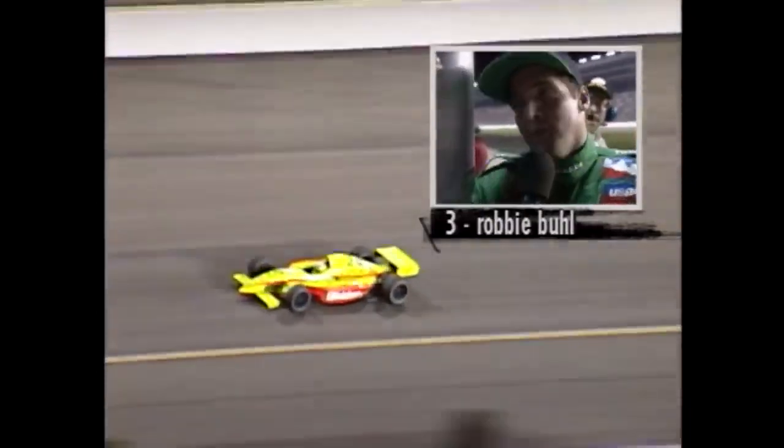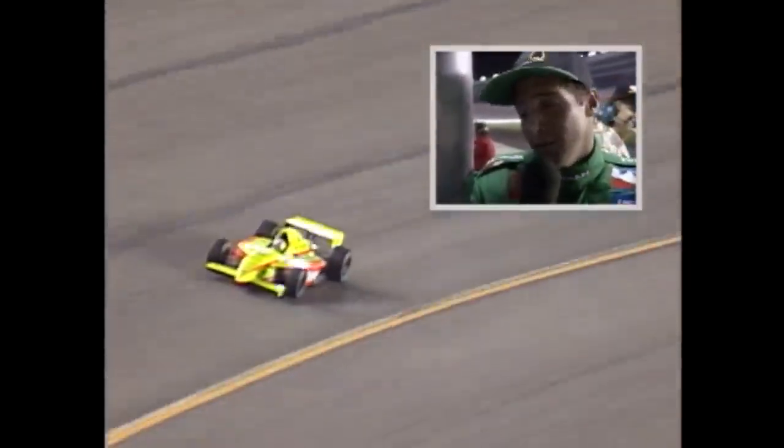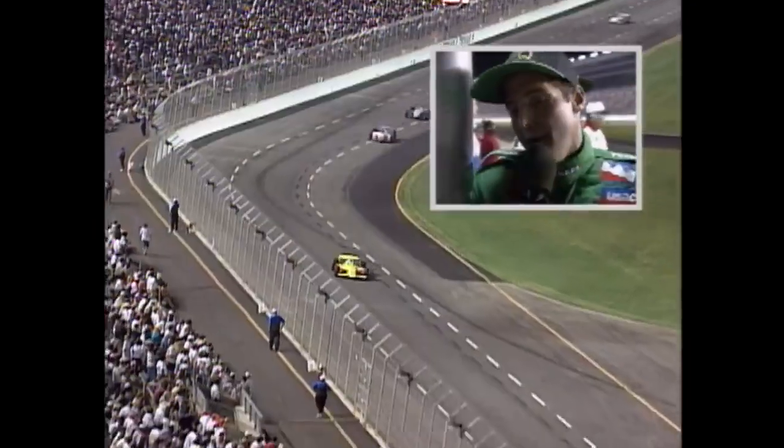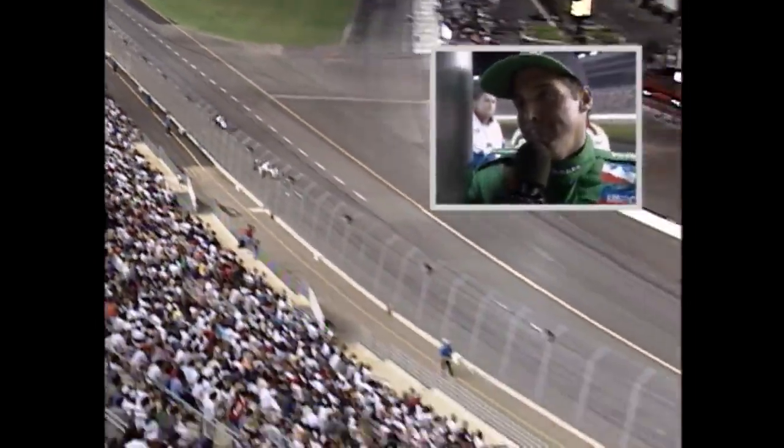Jerry Punch. Well, now Robbie Buell becomes a spectator and a cheerleader. He's been cheering and clapping each time Tony Stewart came by. Robbie, you gave it a whale of a run. What happened? We just picked up a little bit of a miss in the motor, and then obviously it started smoking, but up to that point, the car was great. I knew we had a good car yesterday, and it just got better and better as the race went on, and the whole crew did an excellent job.